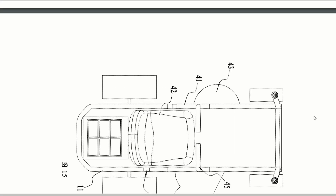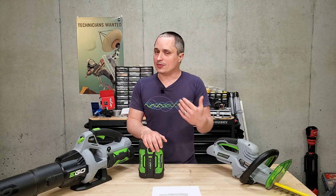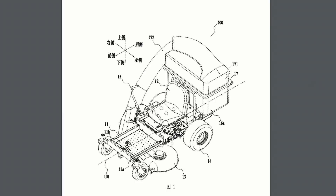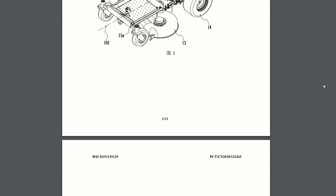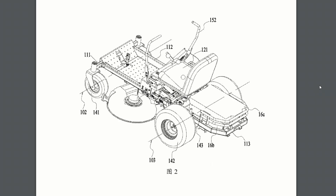One of the patents also mentions you're going to have the capability to plug in a backpack-style battery. Their commercial-series backpack battery — I think it's 28 amp-hours — is also going to be compatible with this, though you might have to wear it while driving the mower, which could be a little uncomfortable. There's also a detachable grass bagger assembly that sits on top of the battery compartment at the rear of the mower, so you probably won't be able to access your batteries while the grass bagger is installed.